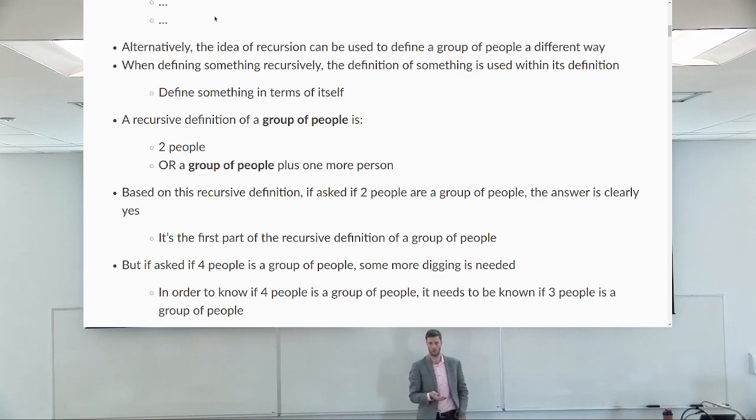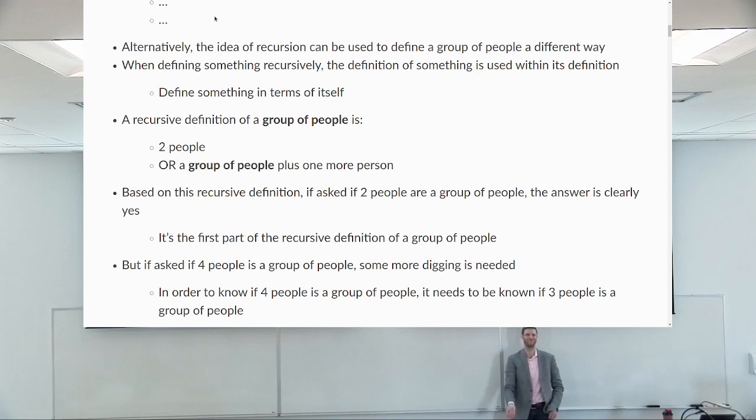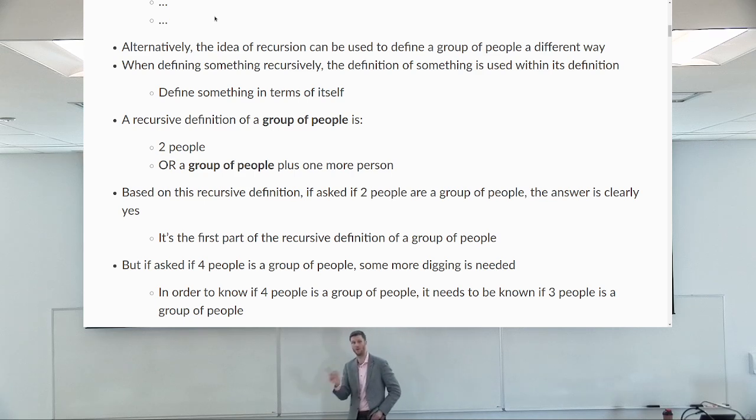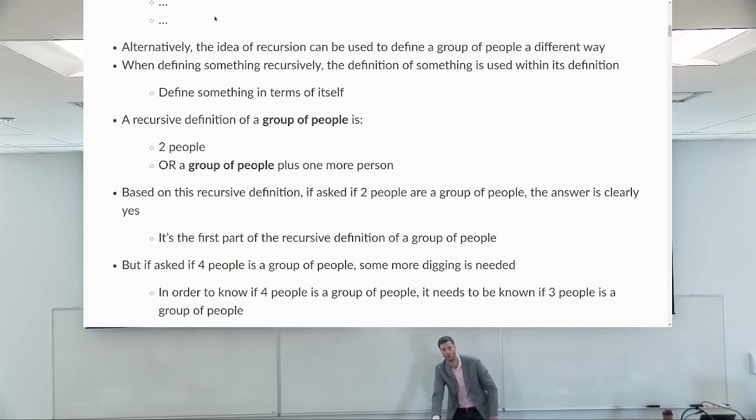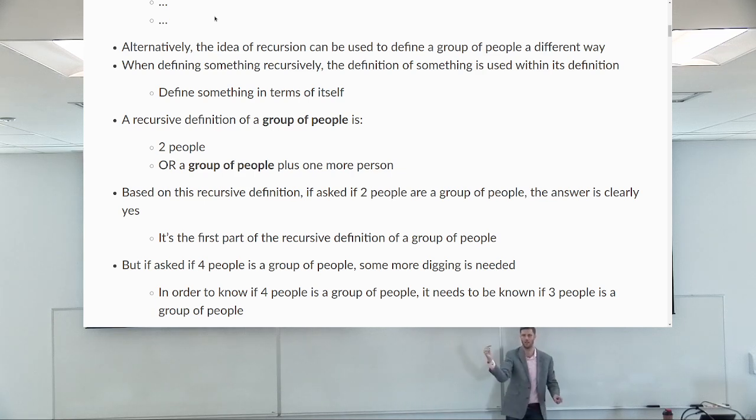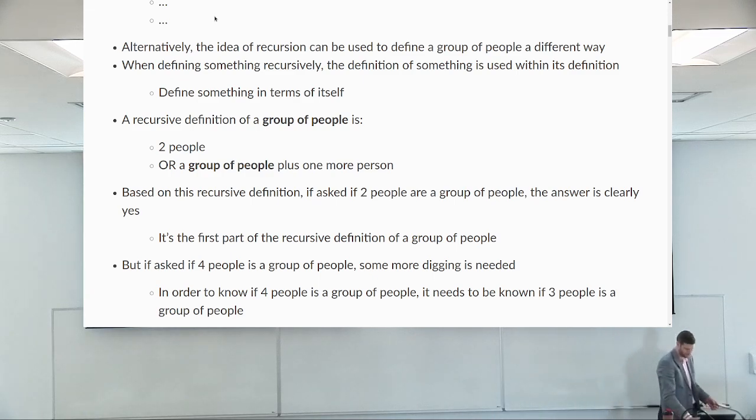Do we know? How do we know? Because 2 is a group of people. Because we can conclude that 3 is a group of people if we know that 3 minus 1, 2, is a group of people. But it is. Because it says so right there. Which means 3 is, which means 4 is, which means 5 is. You'll notice that there are 2 ways we could approach stuff like this. We could start from the bottom, 2, and just go up forever. Or we could start at some arbitrary point and work our way down, and then back up. It's kind of like a directionality there. But at the end of the day, we can answer all questions.